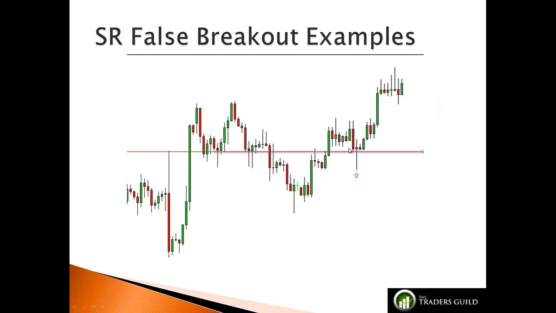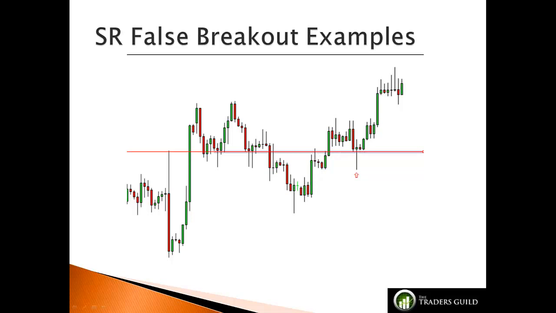This one's another example. This one is a big rejection bar. If you've got a big rejection bar like this, it stands out. This just stands out to me as a massive false breakout. I don't expect price to come back down here. If it comes even close to coming down here, I'd be extremely shocked. I expect this SR to hold on the retest and for price to shoot up.